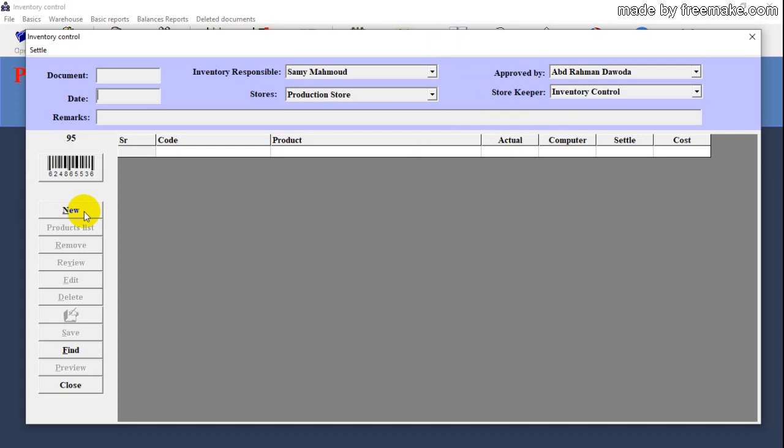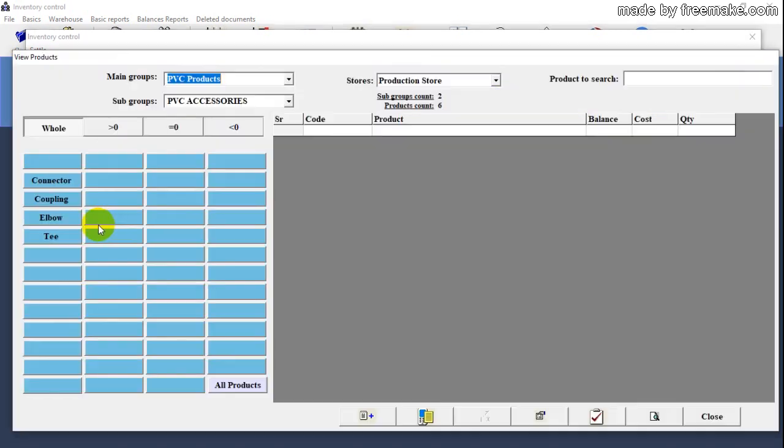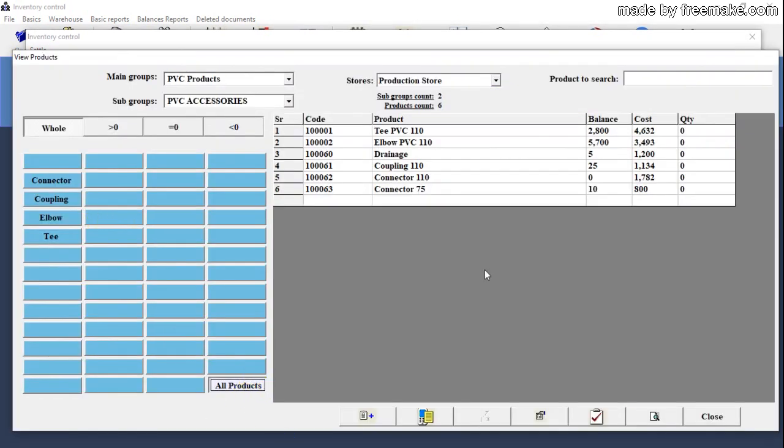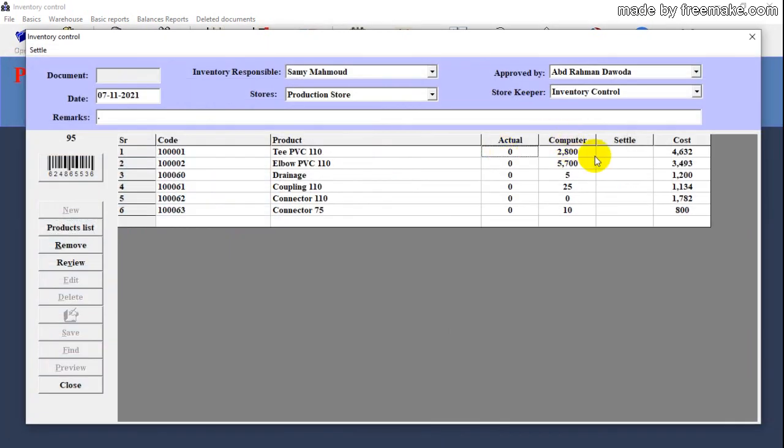For example, you will say new. I will choose this store to make inventory control. We'll say product list, all products, and we will add all these products which I have reviewed, and I will write here the actual quantity.